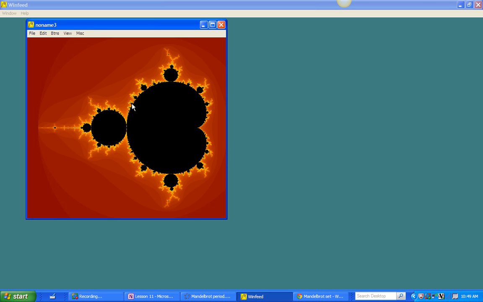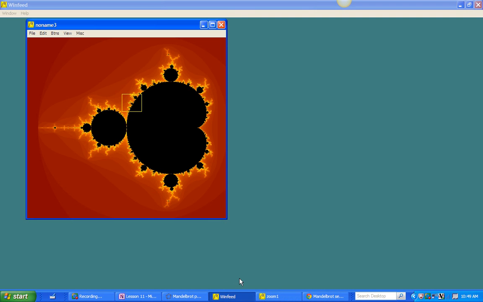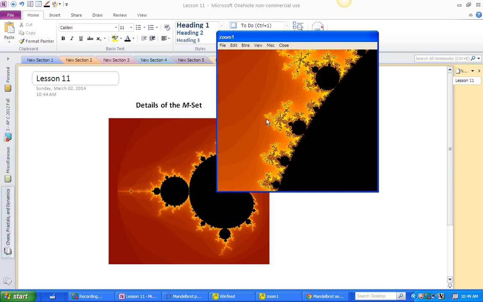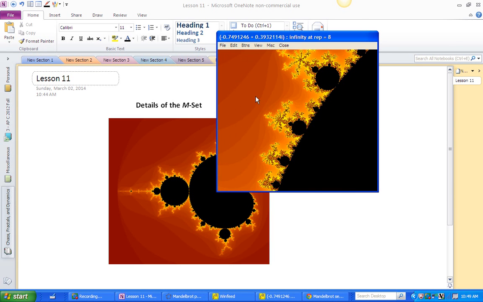I'm going to come to this region right here, just on the border of the cardioid, right click, and you can see this is the region I'm seeing graphed now. Let's see if it comes back. There it is. Now I want to show the period just as I did before. These are the points that escape in 8 repetitions, 9, 10, 13, 19, 26, and so on, 37. But I want to look at the periods here. Period 9, period 18 bulb, and you can see each of these bulbs actually has its own doubling. Period 36, period 1, period 11, and so on.